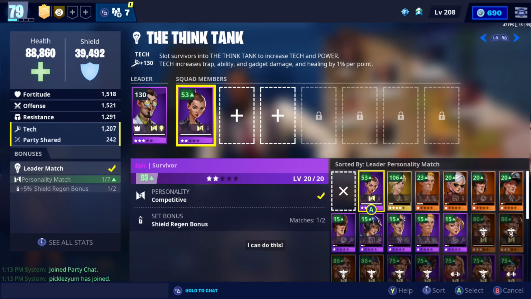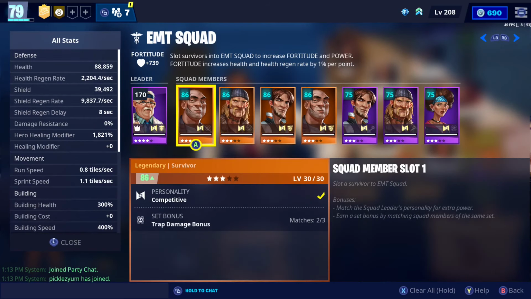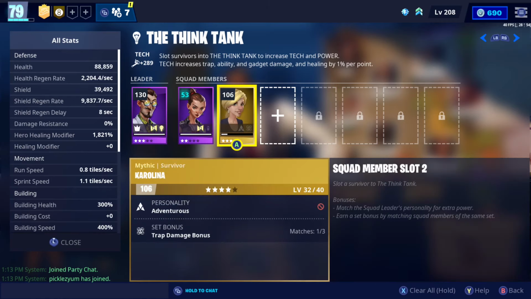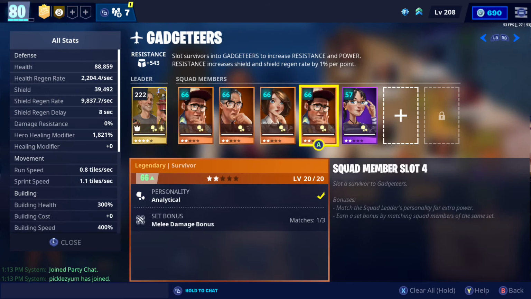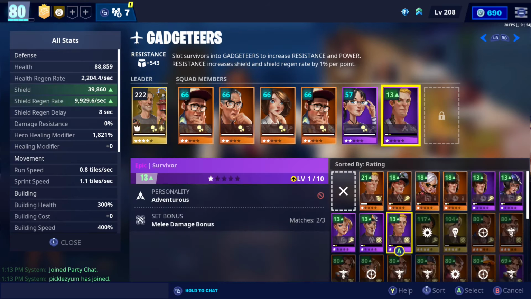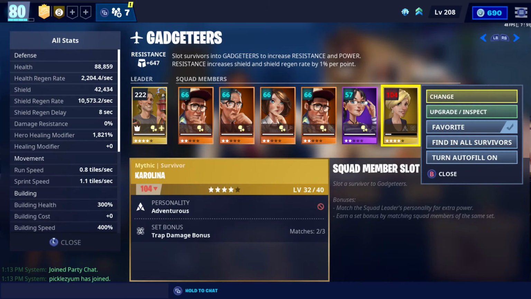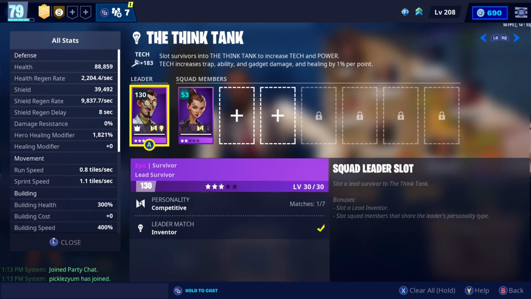So I'm just going to slot the last people. Don't think I can put any more in. Yeah, okay. So I'm going to slot in Carolina here. As you can see, she's not actually providing a debuff. Her name didn't turn red. Whereas if I went to one of my mythics and slotted Carolina, you can see that that's turned red and it's dropped our power level a little bit. So we won't do that.